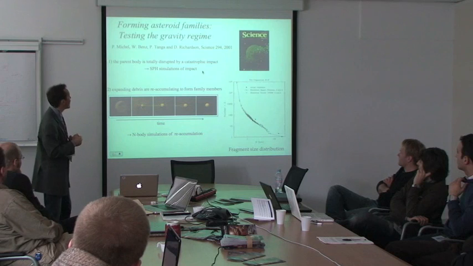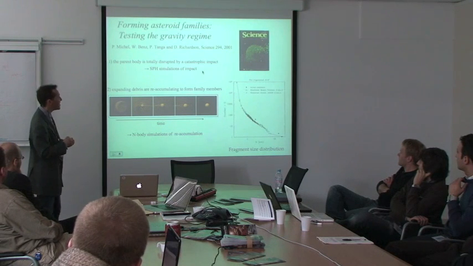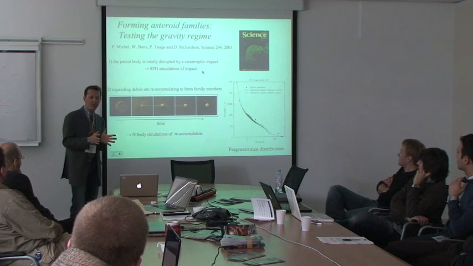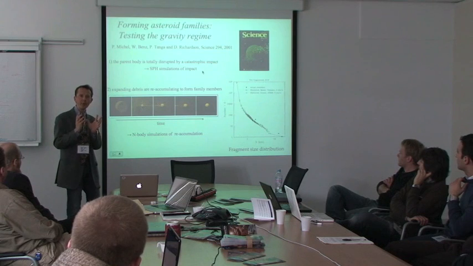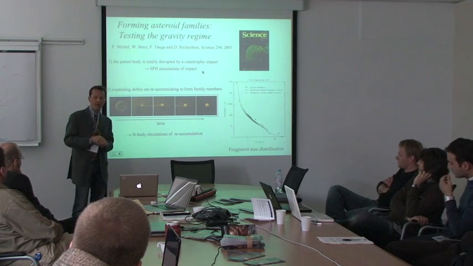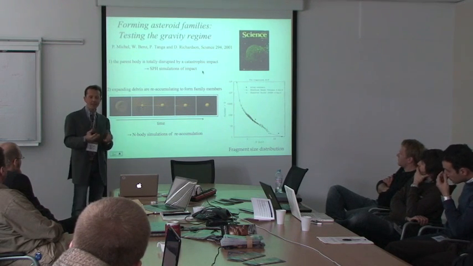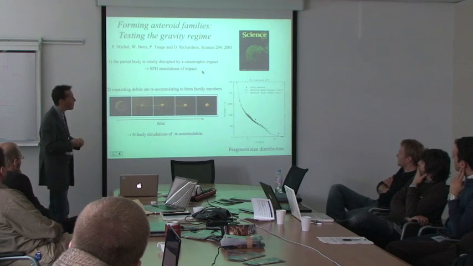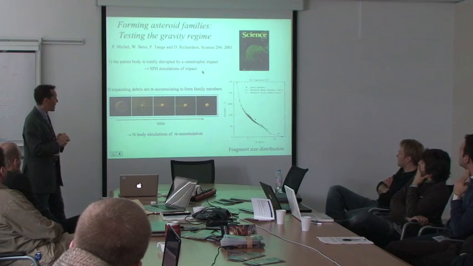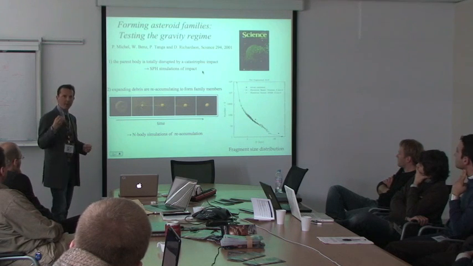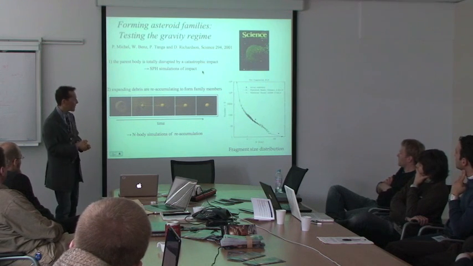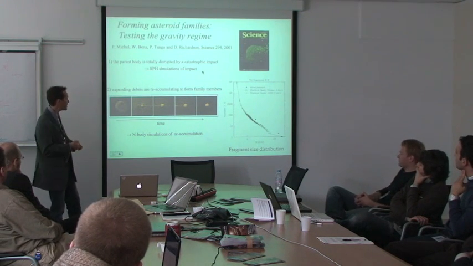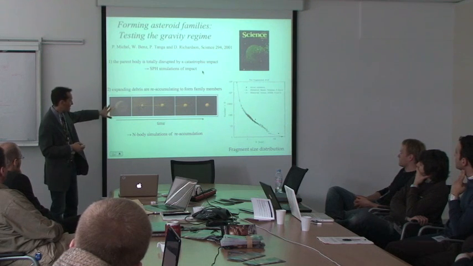I will not go into details for now, but that allowed already, first to make the cover of Science, but also to reproduce the asteroid families in the main belt, which are groups of small bodies that share the same orbital and spectral properties between Mars and Jupiter, and that we believed came from the same parent body which was disrupted. And our simulations were the first to reproduce these families. And what we found is that when you break a body of a few tens of kilometers, or even a few kilometers in size, first you pulverize it.